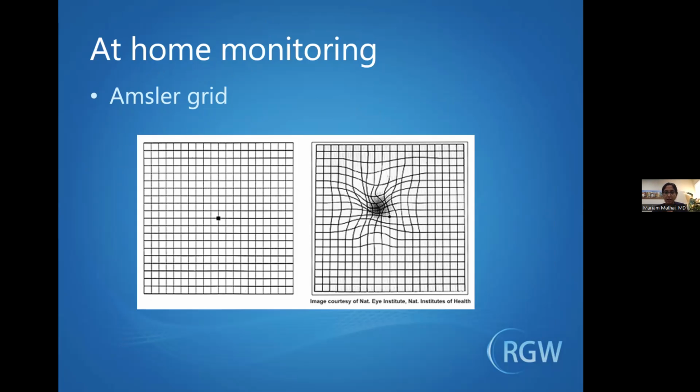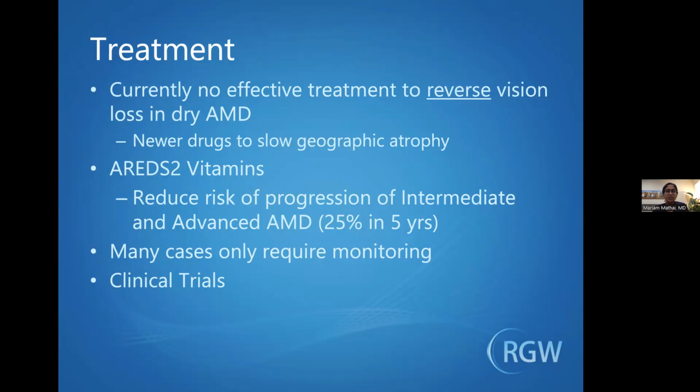The other thing, I'm going to come back to this, is that unfortunately there's really no effective treatment to reverse dry macular degeneration, age-related macular degeneration, and there's nothing that we can do to reverse vision loss in dry AMD. There are multivitamins that you have probably seen advertised on the news that do reduce the risk of progression of dry macular degeneration to the wet type, which we will discuss in a bit, by about 25%, which is pretty good for multivitamins, okay?